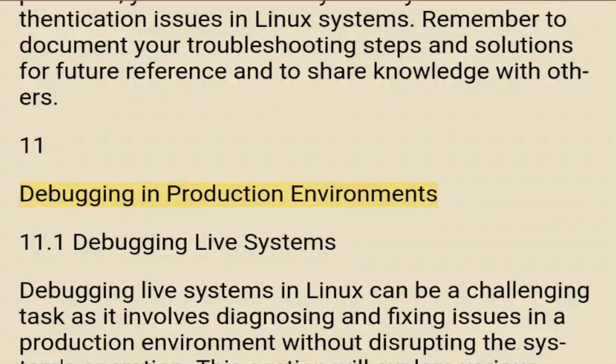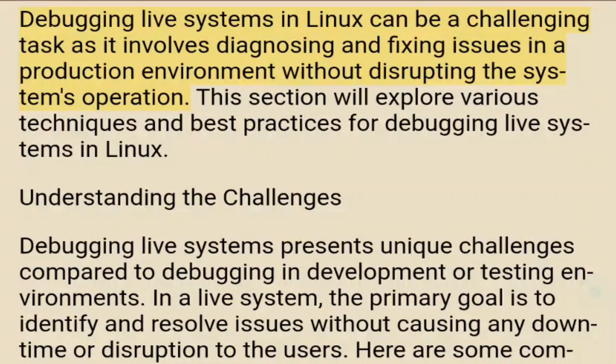11. Debugging in production environments. 11.1 Debugging live systems. Debugging live systems in Linux can be a challenging task as it involves diagnosing and fixing issues in a production environment without disrupting the system's operation. This section will explore various techniques and best practices for debugging live systems in Linux.